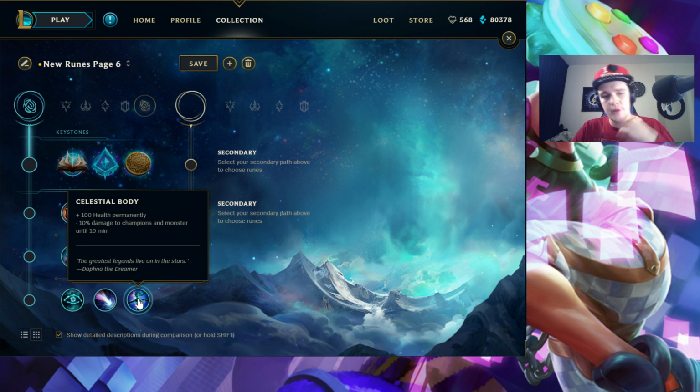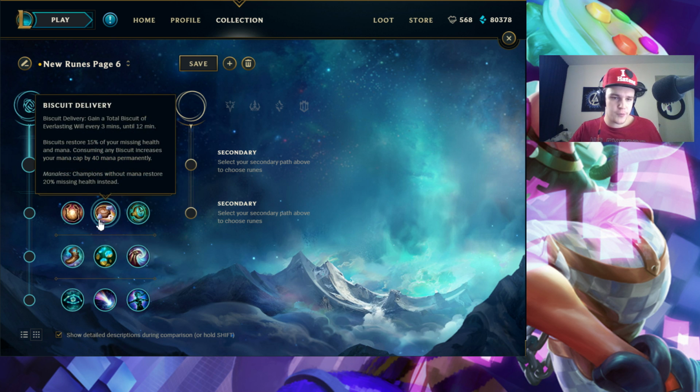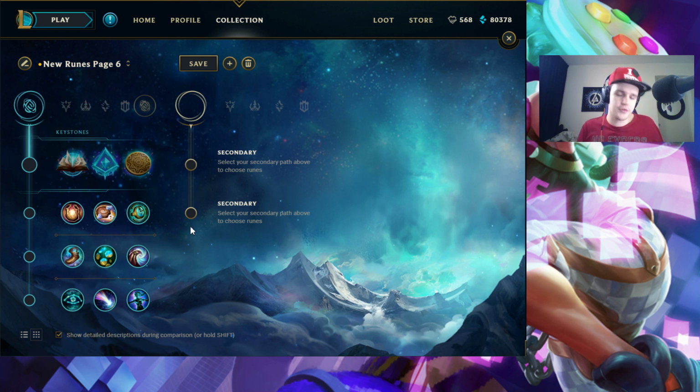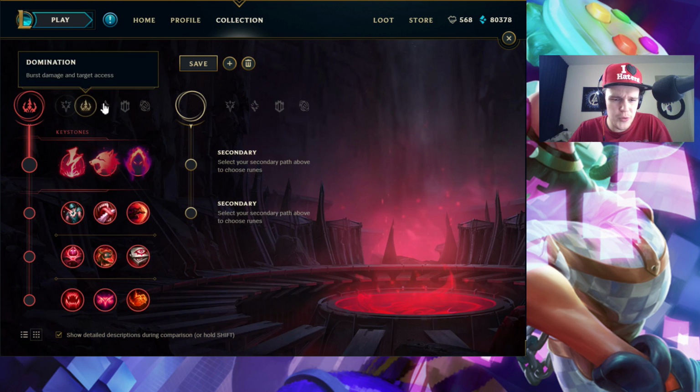And then Celestial Body permanently increases your health by 100, which is quite a good amount, but then also reduces damage to champions and monsters by 10% until 10 minutes. So you can use this as a trade-off. I'm gonna be like, alright, I just have a little bit more health to survive my laning phase. If you're against an unfavorable matchup, you can use this in combination with the Biscuit, get through the laning phase with that 100 extra health, and you pretty much survive the laning phase. So yeah, that is pretty much the rune system.